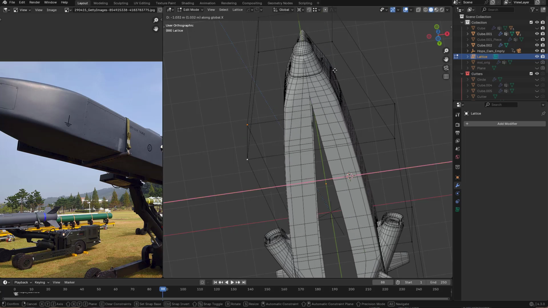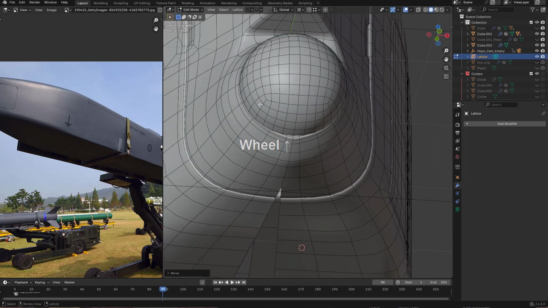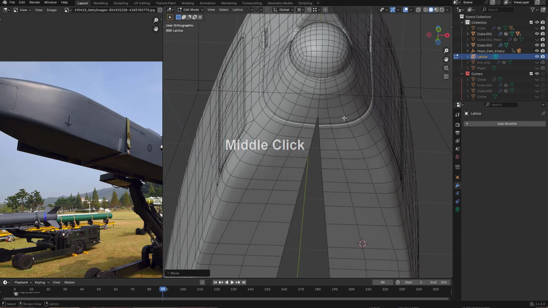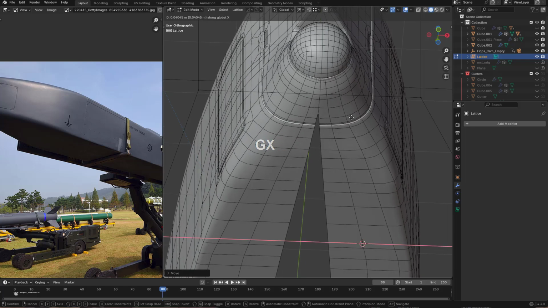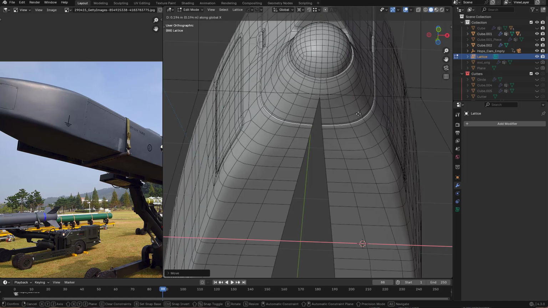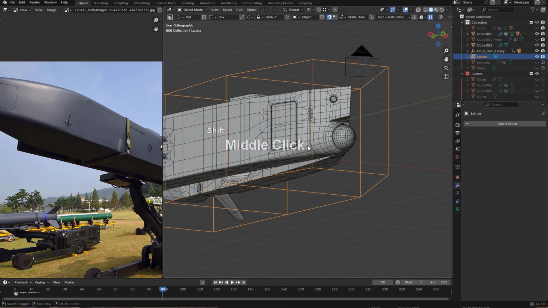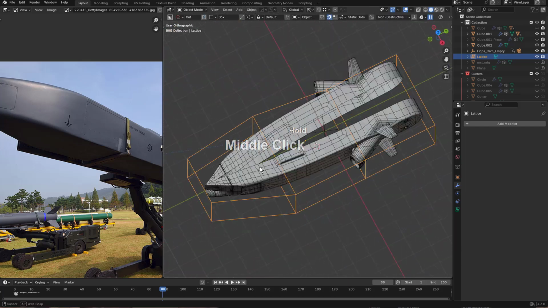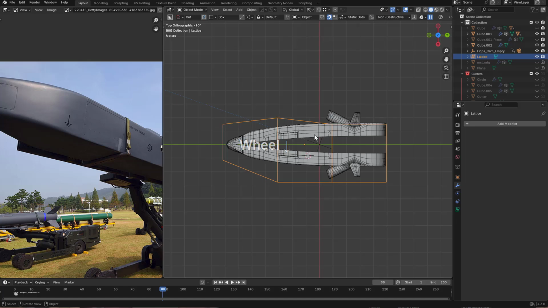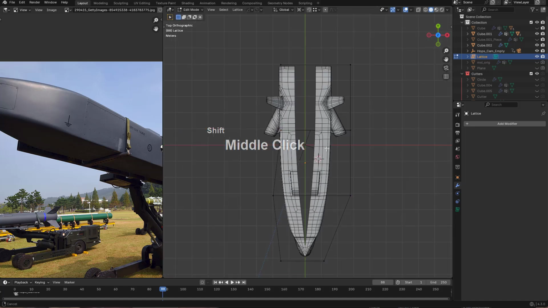Alright, and we're just bringing them in. And I'm really just looking at the circle here in the front. That's the area that I want to do the least amount of damage to, but I think I'm going to end up doing the most damage to. And we're using the sphere as our guide, just seeing how much flex we can get out of this before things start to get weird.